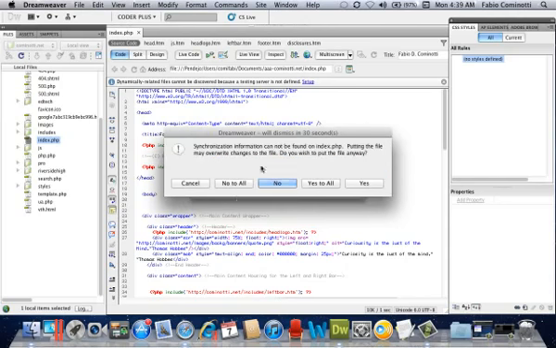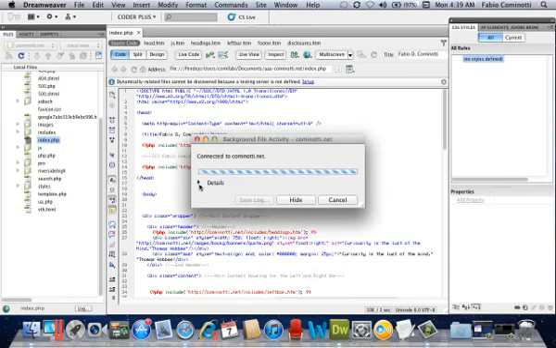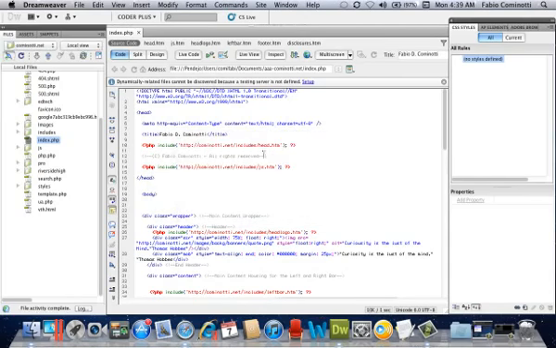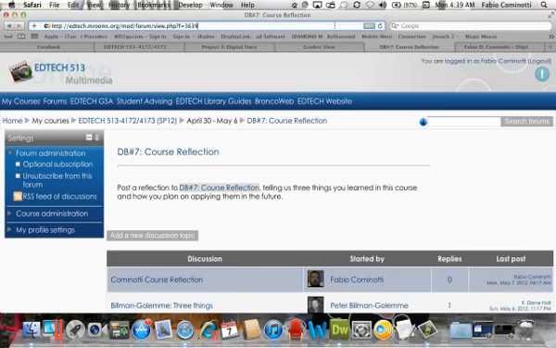It does take just a minute. Sometimes you get this information if you haven't done this in a while. I am going to choose yes and tell it that I want to put my copy of the file on the server. Then it will write the file, and it's there. And then you can go test it, which we can do right here.